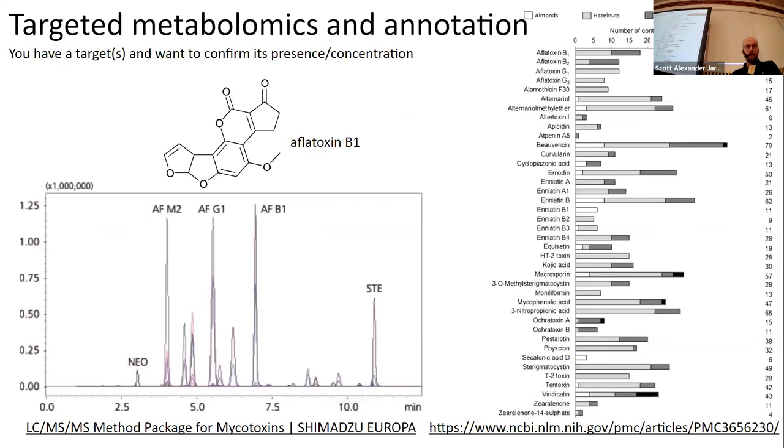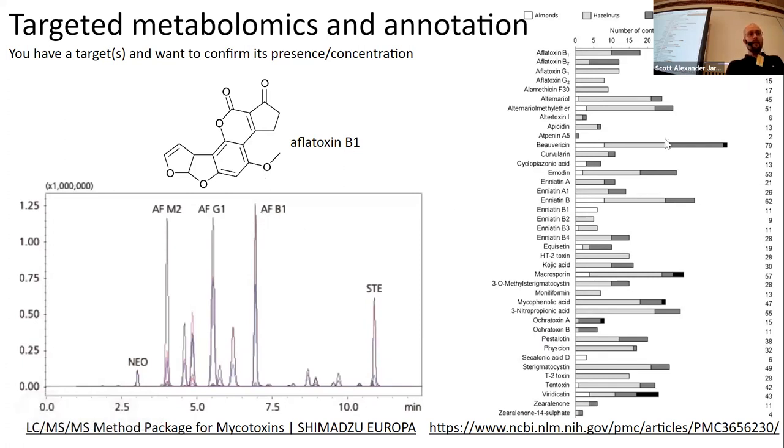So an example here of targeted metabolomics. Again, I've gone back to the mycotoxin screening that we do a lot at DTU. This is the structure of aflatoxin B1. It's one of the most cytotoxic compounds to humans that's produced by fungi. And here, Shimadzu has created a standard package and a method in order to screen for mycotoxins. You can see they're characterizing the different aflatoxins based on standard retention times. And here's aflatoxin B1, the same structure.